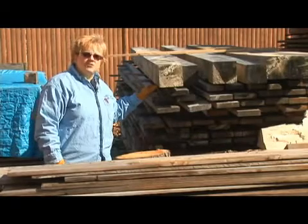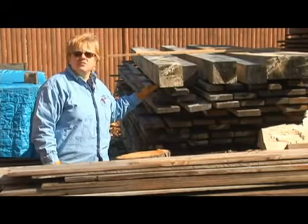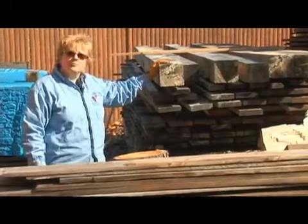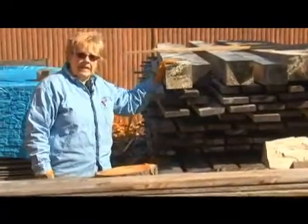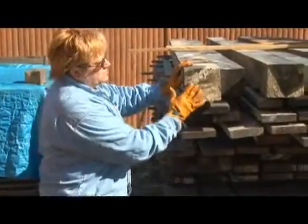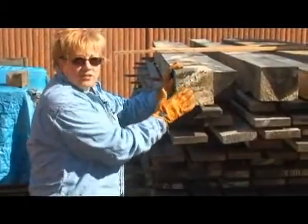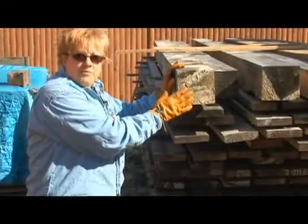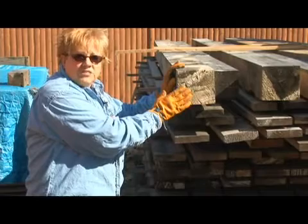Hi, in this series I want to talk to you about the types of wood that is not good to turn. This is an example of some green pine that was cut last fall and it's been allowed to dry over the winter. This crusty material you see right here on the end grain, this is pine tar or pine sap that weeps out from the green log after it's cut.